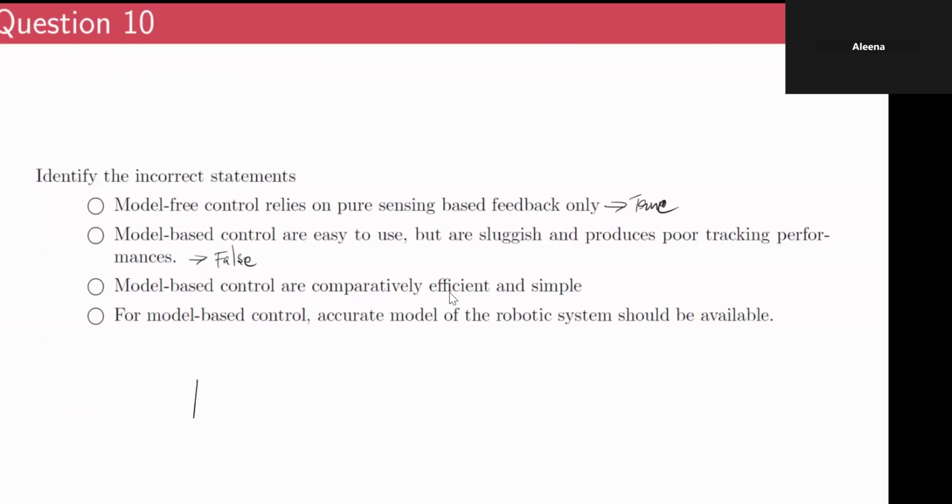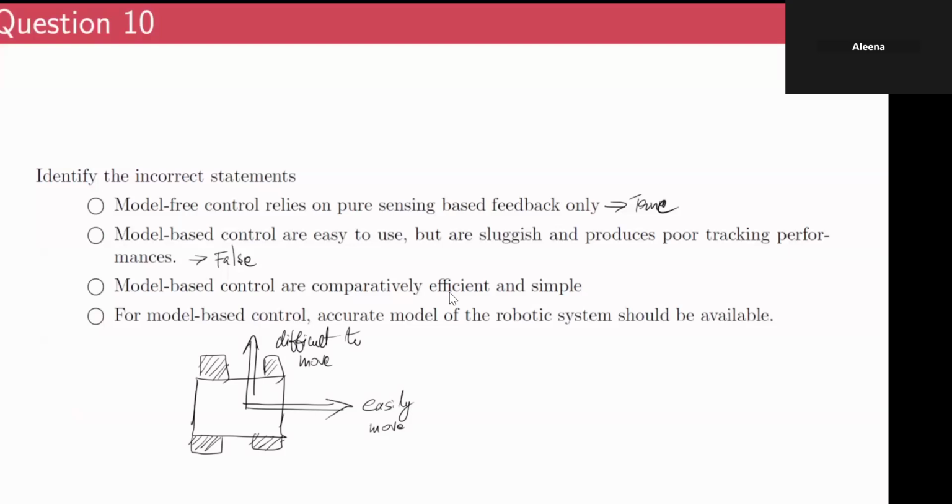One example I can tell you is, if you have a mobile robot like this, maybe a differential wheel mobile robot, or it could be anything, maybe a mobile robot with four wheels, right? So let us assume that the robot can easily move along this direction. It can easily move, but maybe due to the weights or due to some inherent characteristics, the robot finds it a bit difficult to move in the lateral direction.